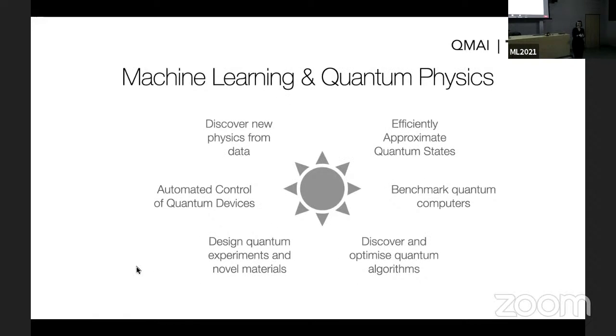So, the last part of the introduction I want to give you. Now you understand this very basic idea of where the data in quantum physics come from. So let me maybe mention a few possible applications that are already in progress and that people in the labs all around the world are using daily.